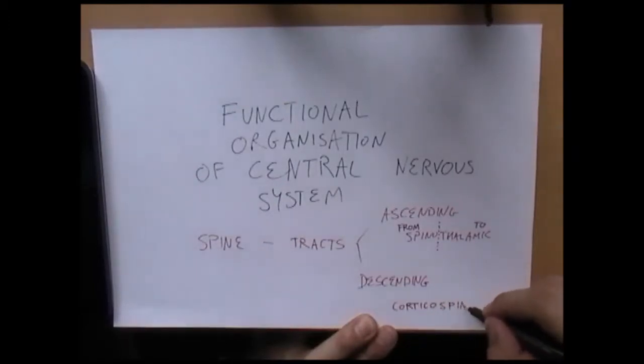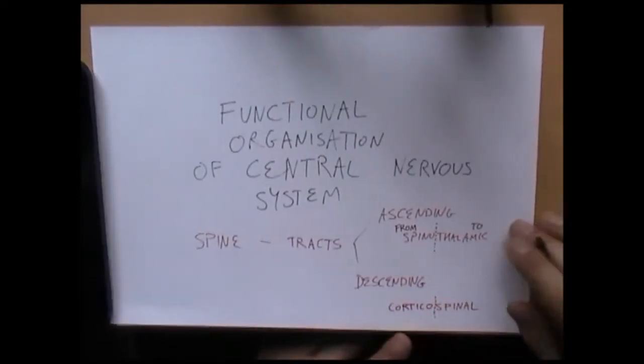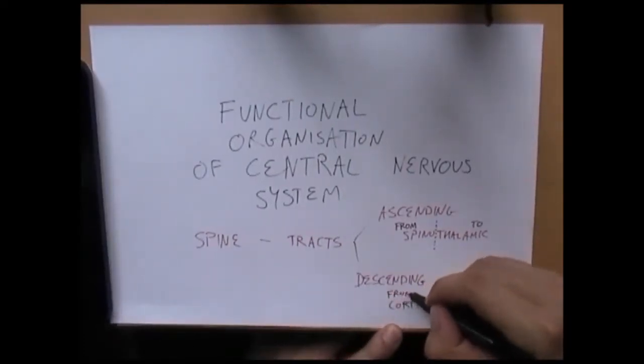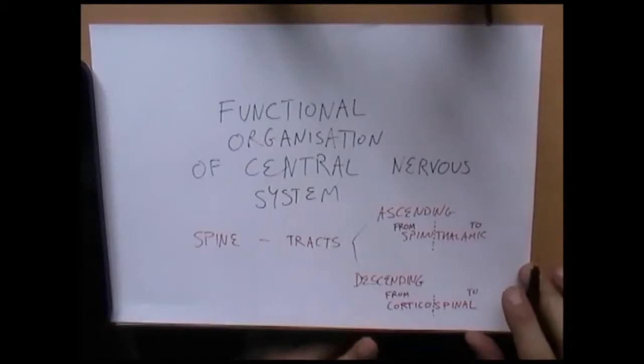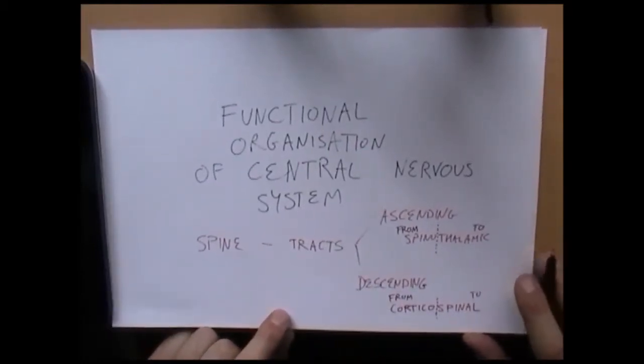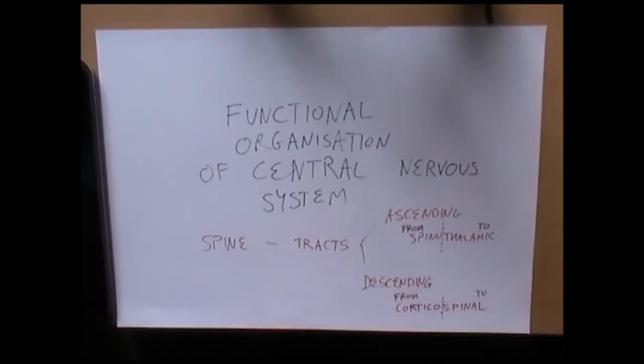So let's take for an example the corticospinal tracts, and let's also divide that into two. In the same way, the beginning is from, the end is to, so this is from the cerebral cortex towards the spine. So already from the name, you know that it starts in the cerebral cortex, you know it's descending towards the spine, so you know that this is a descending tract. So I can give you the name of a tract and you should be able to work out whether it's an ascending or descending tract simply by looking at the name. This is not true for all of the tracts. Some of the tracts are not named so conveniently and anatomically, but many of them are, so it's a good thing to keep in mind.